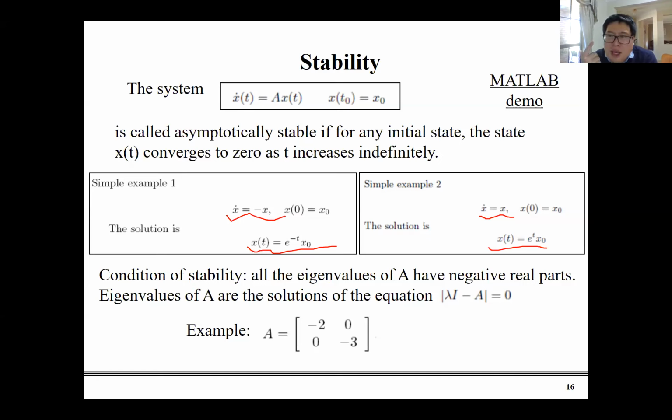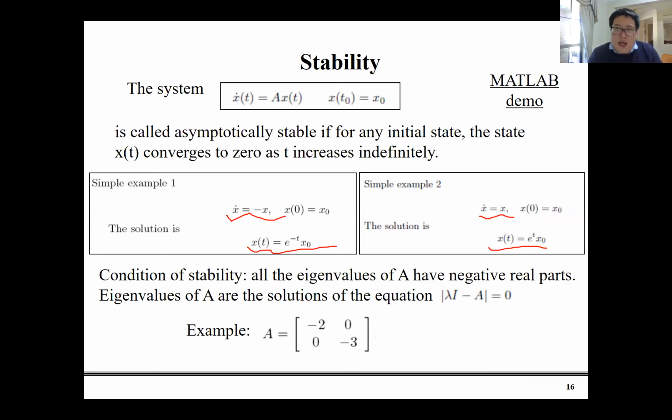In this case, the system is not stable because it is stable only if all the eigenvalues of matrix A are negative or have negative real parts. For example, in this case, you have A that is -2, 0, 0, -3. And in this case, the eigenvalues are -2 and -3. And in this case, it is stable. All right. So if any of the eigenvalues is not negative, then it is not stable. That clear? So this is the condition of the stability.